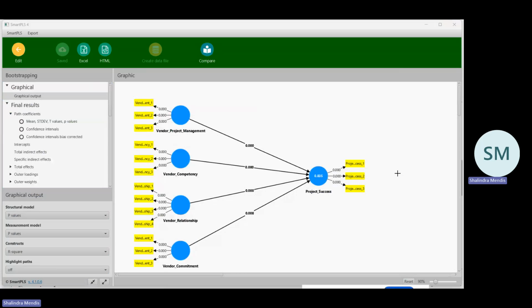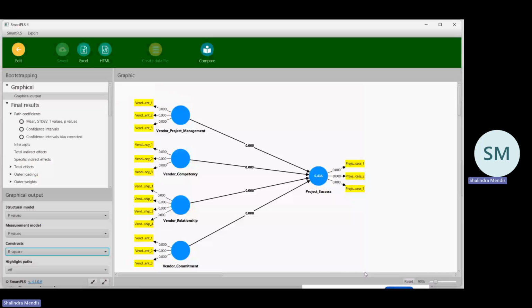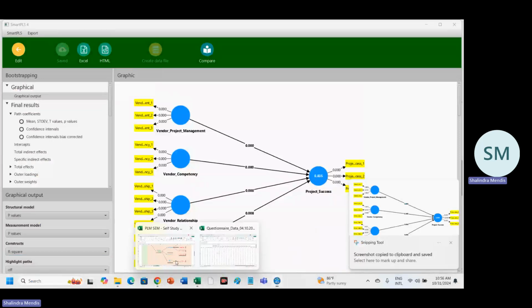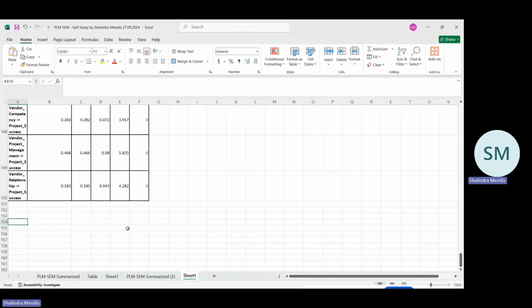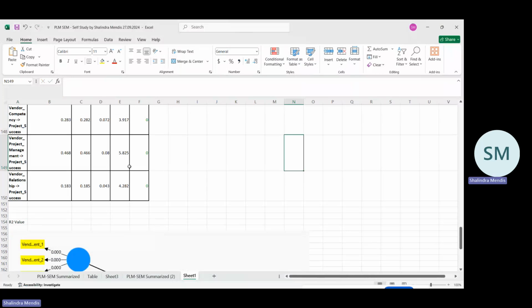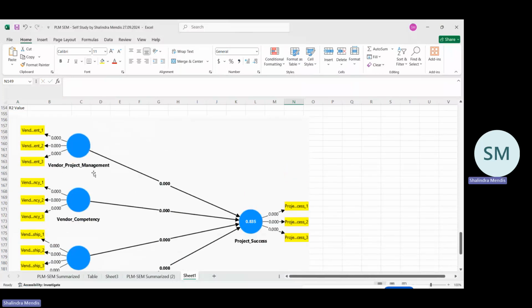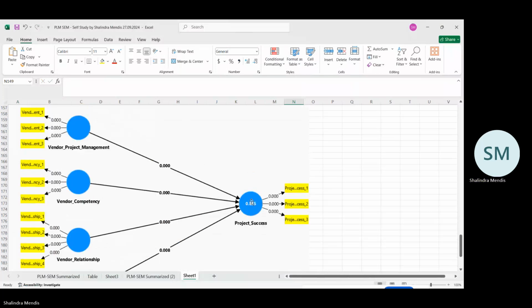You can snip it and put it here. So R2 value, paste, save it. This means these independent variables have an impact of 0.835 towards project success. That means 83.5% of impact.